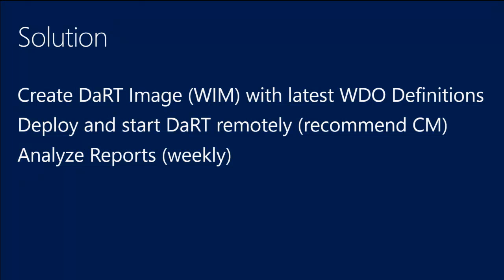The solution can come with DaRT. The first thing that you can do is create an image, a DaRT image, that includes the Windows Defender tools. And each time you create it, it will contain the latest Windows Defender offline definitions. Remember, those are updated twice a day, every single day, to help protect us from things. The second thing that you can do is deploy the image that you've created on a regular basis, probably about a week, to your enterprise.